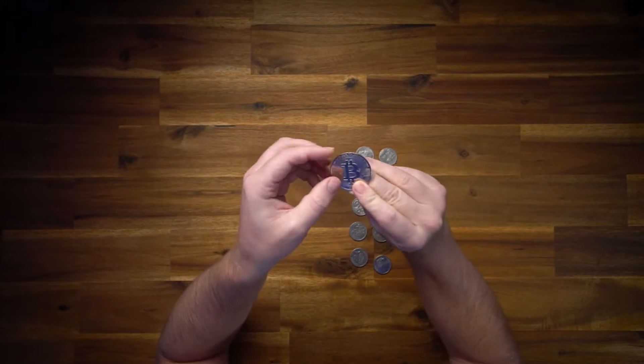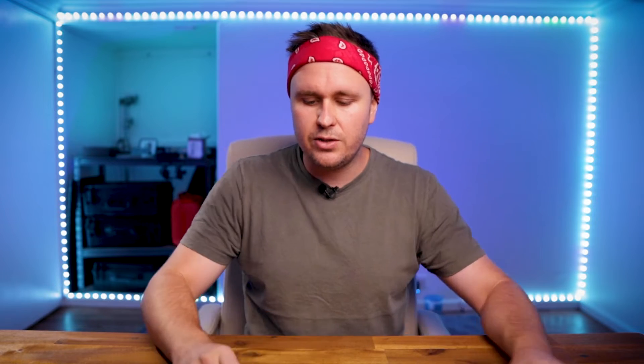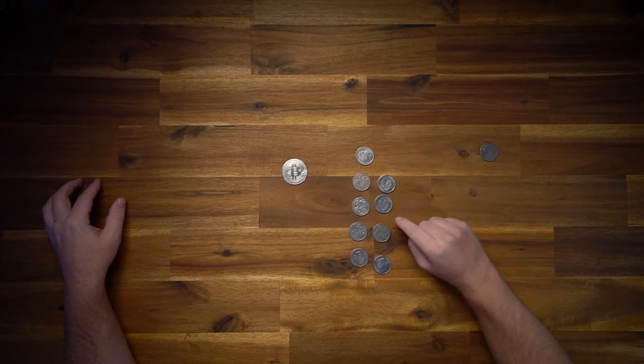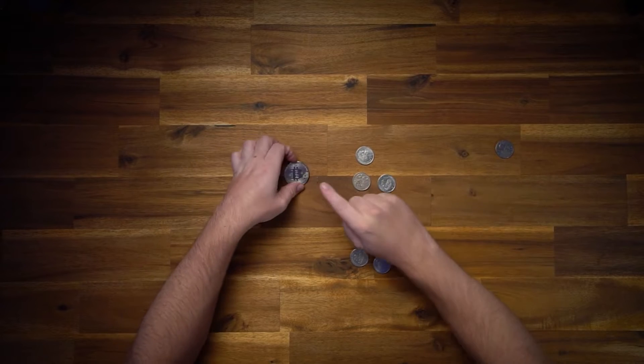What this means is you actually have one whole NFT as a JPEG that you could buy, sell, use, trade — do what you want. But what happens if you still want to hold onto it and have some skin in the game, but you wanted some easy, quick liquidity? Well, instead of trying to sell one whole Bitcoin for $45,000, what you could do is sell 0.1 of a Bitcoin. Now you're left with 0.9 Bitcoins, but the contract knows you don't have one whole Bitcoin, so what it does is it takes that Bitcoin NFT and burns it.